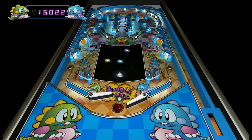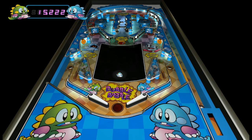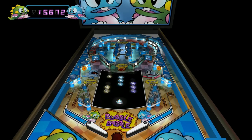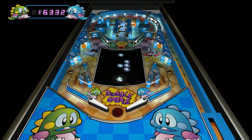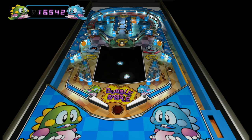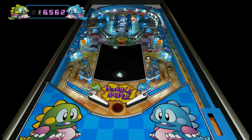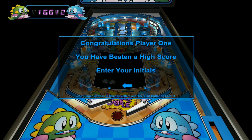And I do love Puzzle Bubble, that's one of my favourite arcades. I'm a huge Bubble Bobble fan. Love the music. I wish they'd just gone for that main theme. I mean, it's possible to change the files. I could actually convert a file and put that into the actual tune. The great thing about these Future Pinball tables is that if I wanted to delete one of the flippers or put extra flippers in, I could.